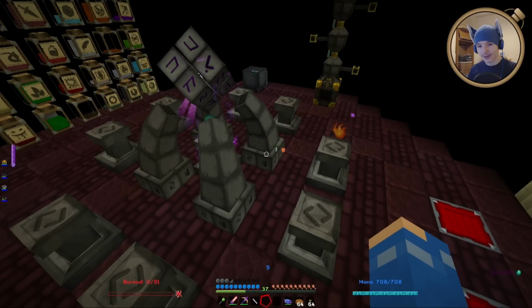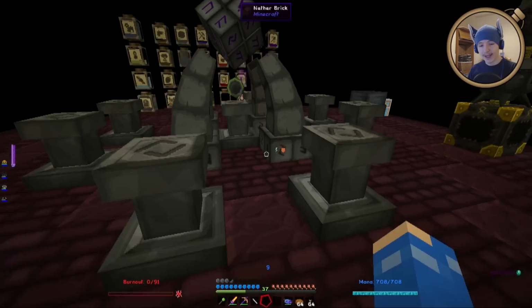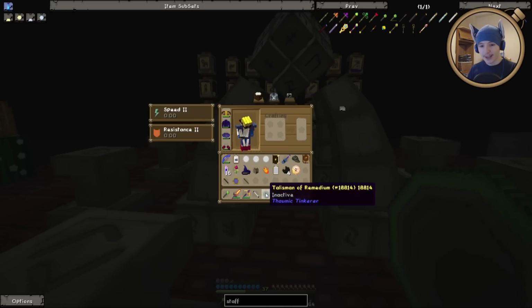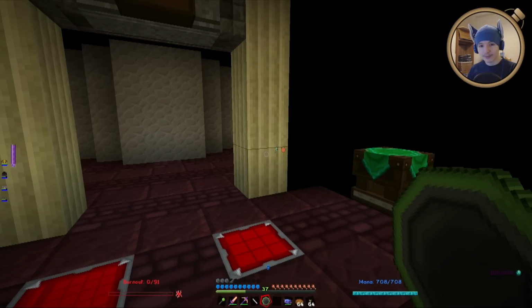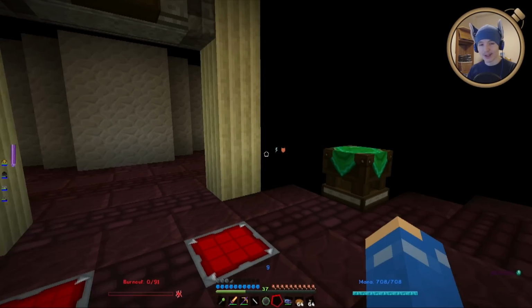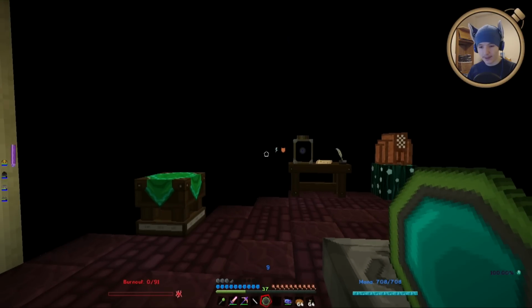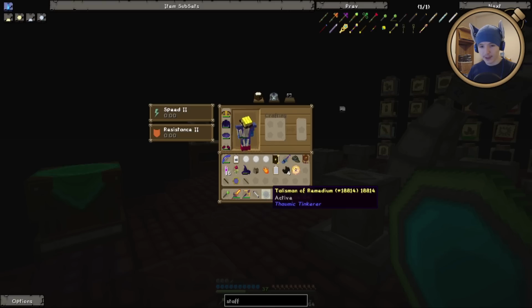Okay, last piece. Perfect. I haven't changed this around, by the way. This is still the exact same thing it was before. Okay, so Talisman of Remedium. I could go jump into a pool of poison, but suffice to say, if I click on this... Yep, there we go, shift and right click, then it becomes active.